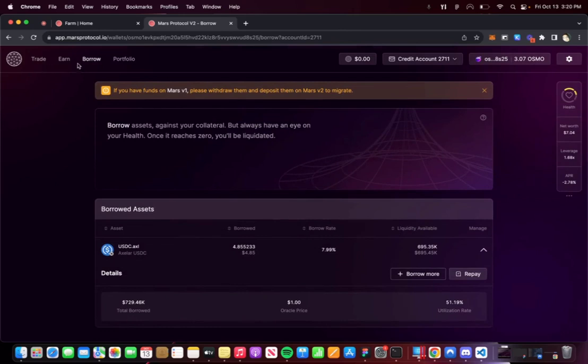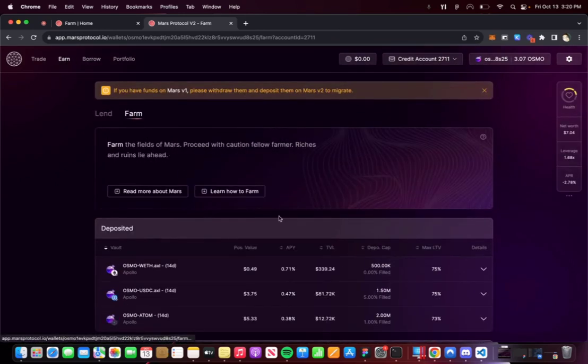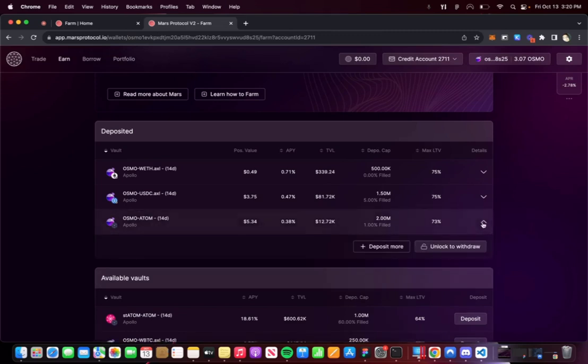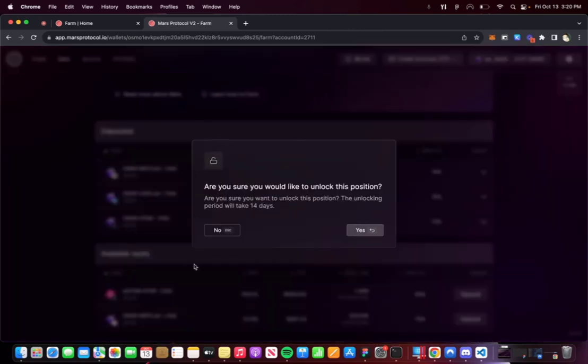So the last thing we want to do in this tutorial is we want to head to the Earn tab and go to the Farm page again. And now we just want to unlock our vault, right? So we can select any vault. Let's say we do the Osmo WETH vault, and we select unlock to withdraw. So you're going to be prompted here that the unlocking period will take 14 days.